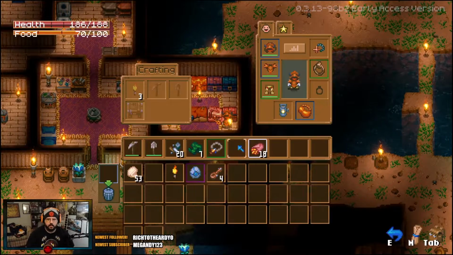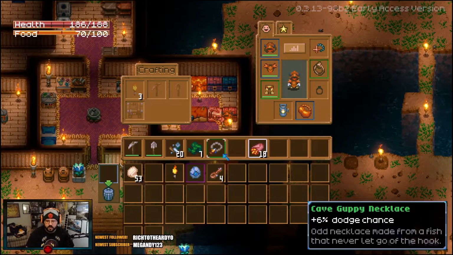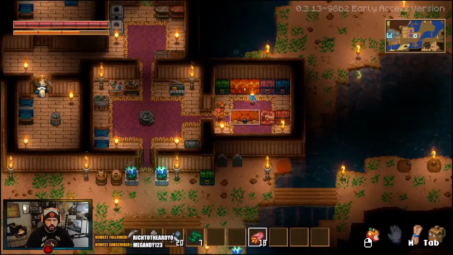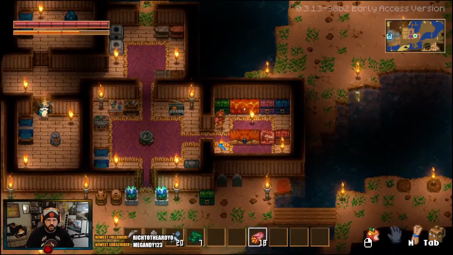Cave Guppy necklace. Am I wearing a necklace? I am. I'm wearing the Copper Cross. Critical hit chance versus dodge chance. I'd prefer to have critical hit chance, to be honest. Green kelp is a food? Or is it a valuable? Hold on a second. It's a valuable. Okay, so that can go to the valuables chest.